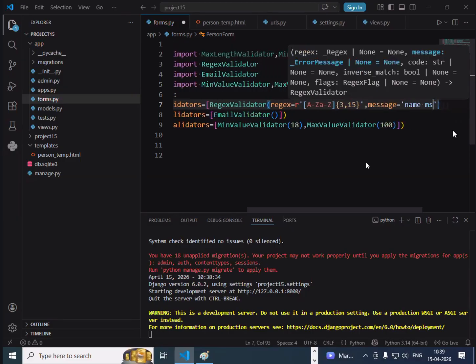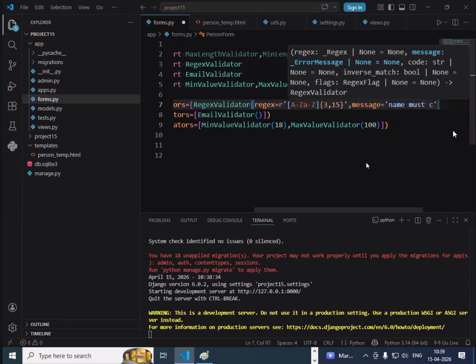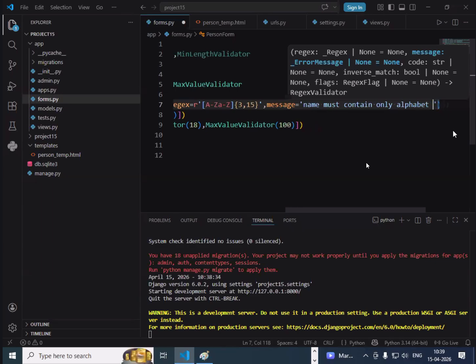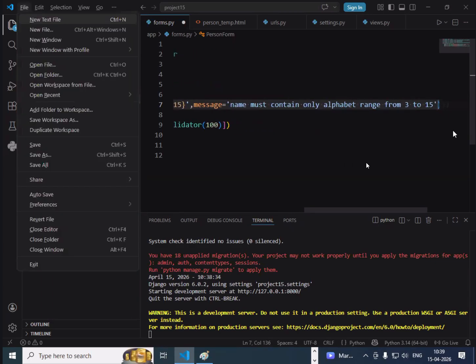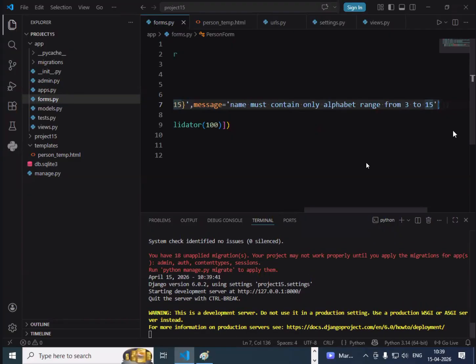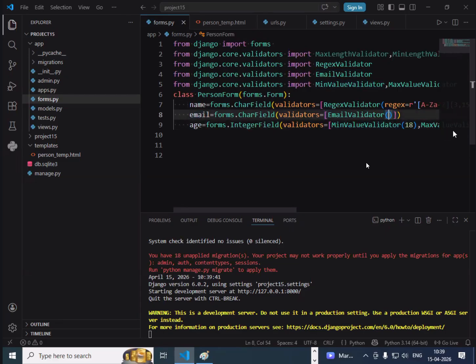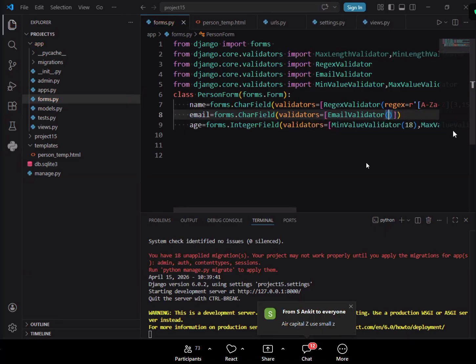Name must contain only alphabets range from 3 to 15. Now this is my own message. If you want, you can define your own message, right? So by using which attribute? Message. You can define your own error message.